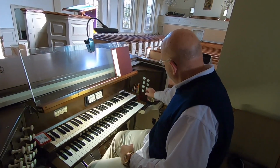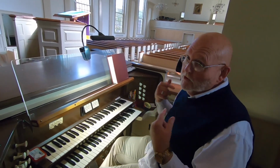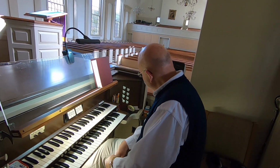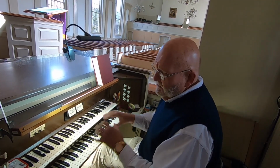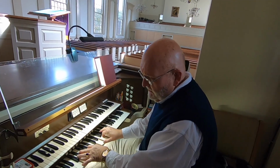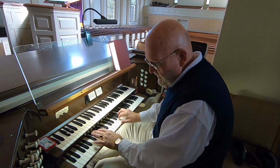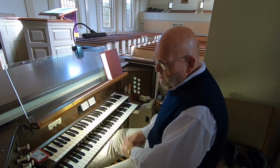This is a principal stop. This is not enclosed. It's open, and this age organ was known for being kind of heavy, so it's a kind of heavy sound. Just a straight metal pipe.